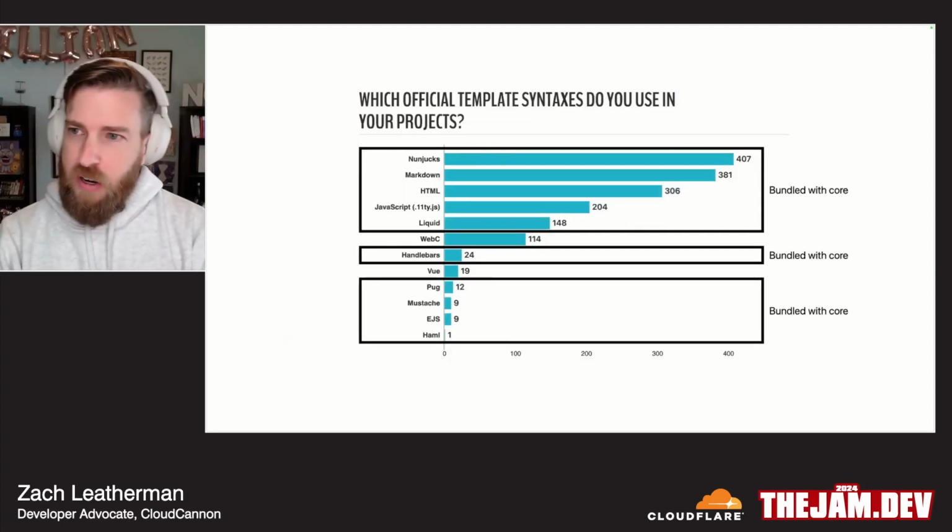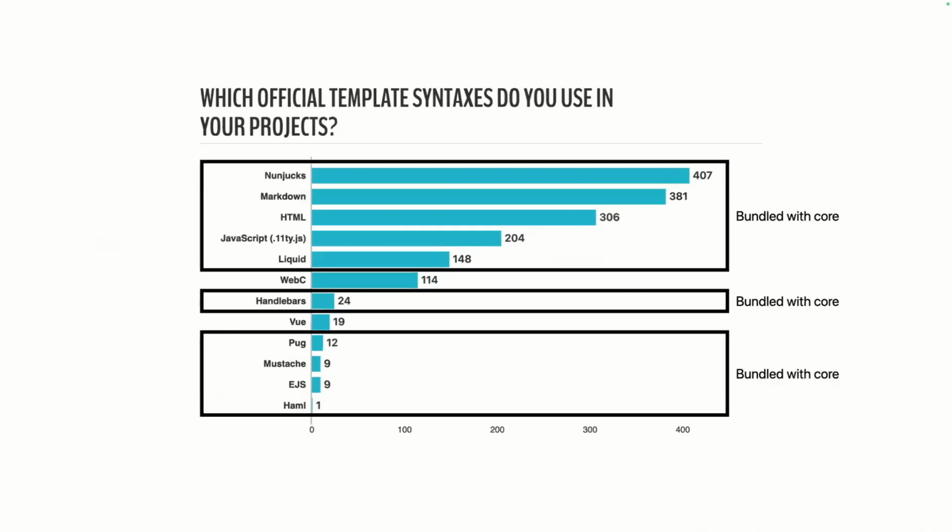And so as part of our version 3 release, we took a developer survey for our community last year. And we sort of asked people what template syntaxes did they use. And the ones in the squares here are sort of bundled with core by default. And we were kind of trying to look at which one of these we could move out of an officially bundled template syntax and move those into plugin land. So things that we would have to install as a separate dependency and isn't necessarily needed by everyone from core when you install a base Eleventy project.